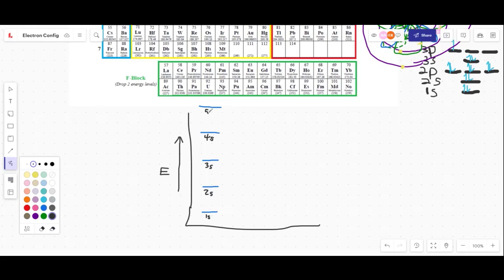And you may actually be expected to fill out some of these orbital diagrams, because I have seen this in the homework before. Now, you also have the p orbital, and the p orbital doesn't show up until about the second energy level, but the p orbital, it's a bit higher in energy than the 2s. And you'll see that it has 3 orbitals. So this is your 3 2p's.